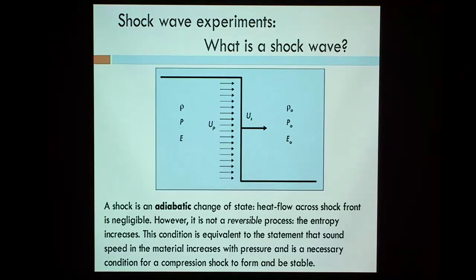Now, for the sorts of pressure changes or strains you're interested in, let's say in seismology, which are infinitesimal, the shock has to propagate a nearly infinite distance before that happens. But for large amplitude compression waves, where the pressure difference is significant, okay, it's very easy for compression waves to steepen up into shocks. On the other hand, okay, a decompression wave, let's say following the shock, is not going to do that because the leading edge of the wave is at high pressure where the sound speed is fast. The trailing edge of the wave is at low pressure where the sound speed is slow. And so decompression waves tend to disperse and spread out. They don't steepen up into shocks. Okay.